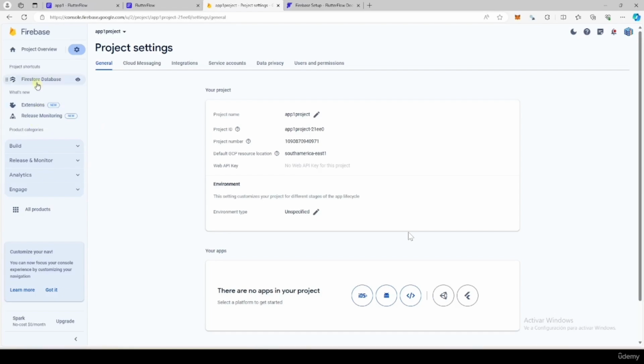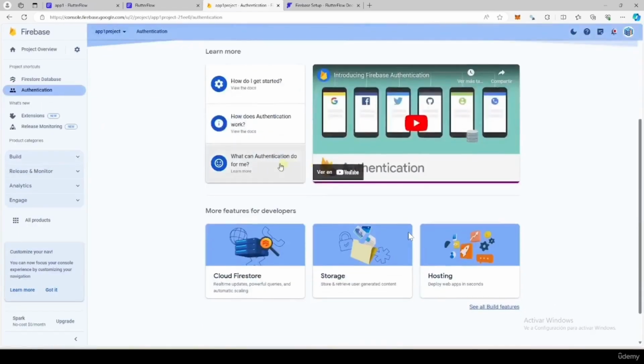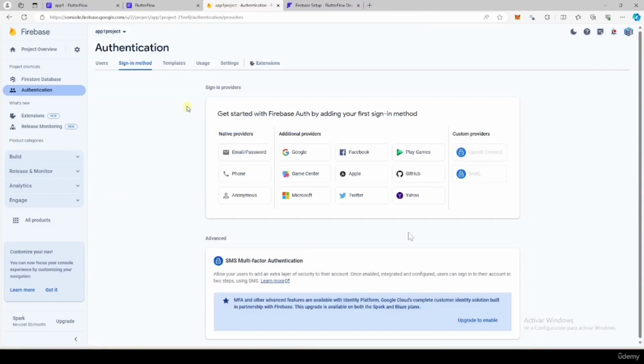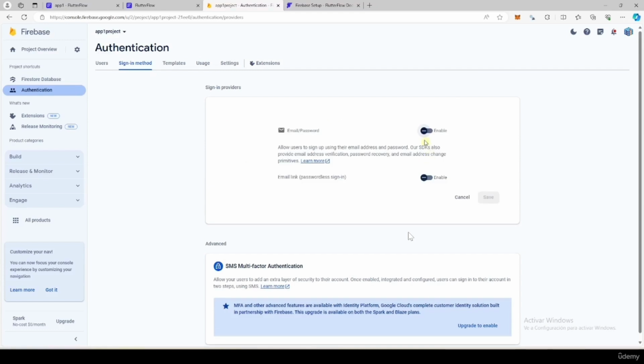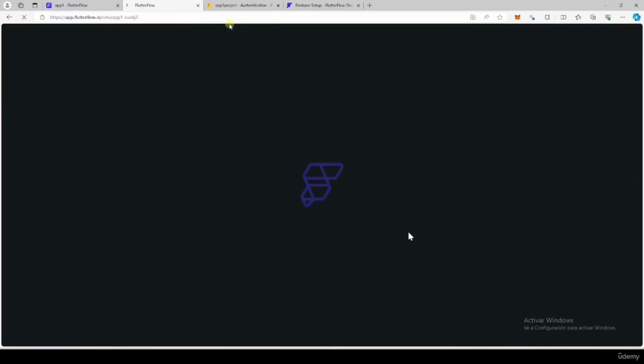So go here to Authentication and click here in Get Started. And we are using this email and password. Enable and save. So I will refresh this.